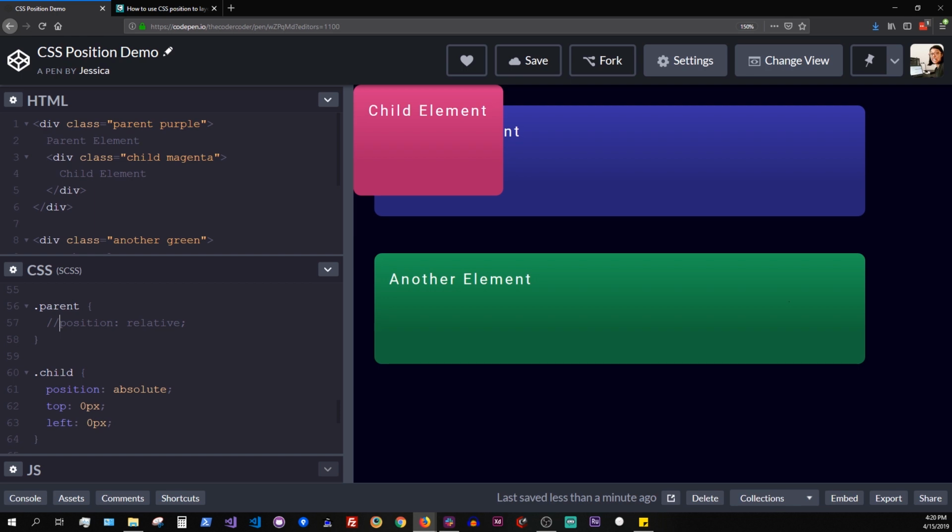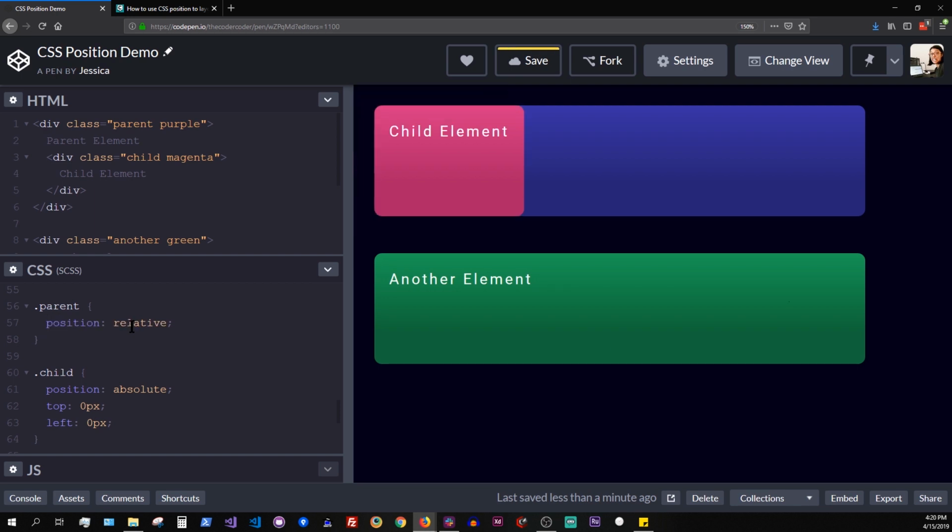why did this element just fly up out of the page? So if you can just remember to always set the parent element of an absolutely positioned child to make sure it has position relative or position absolute set, then in most cases you're going to avoid that problem of having your child element fly up to somewhere.